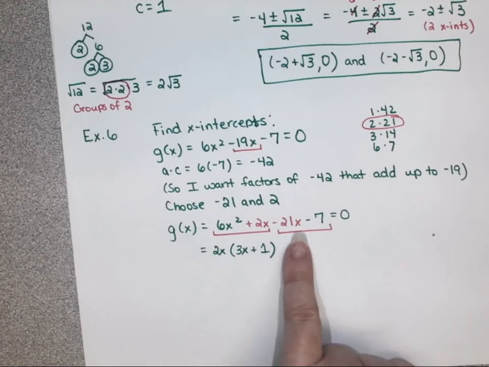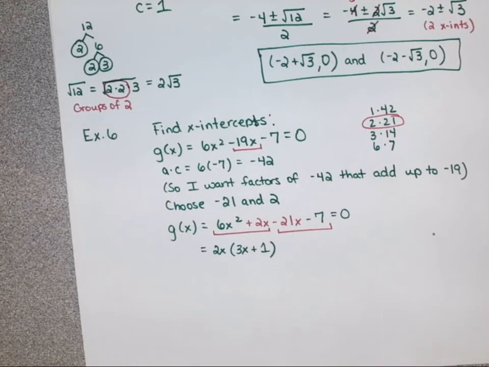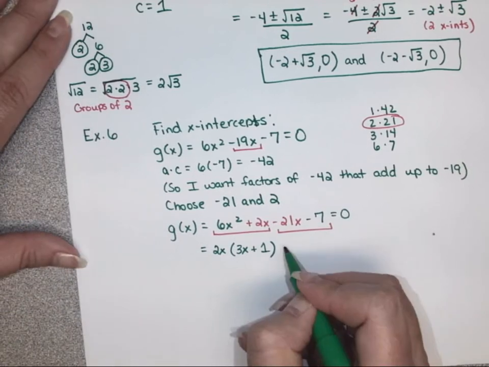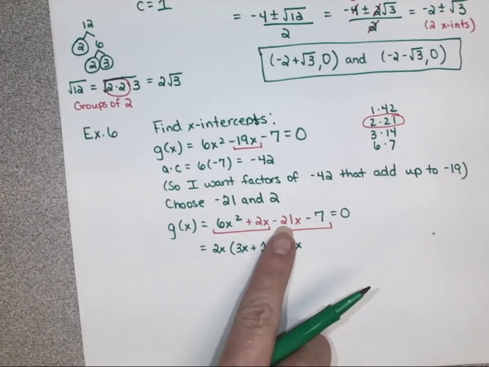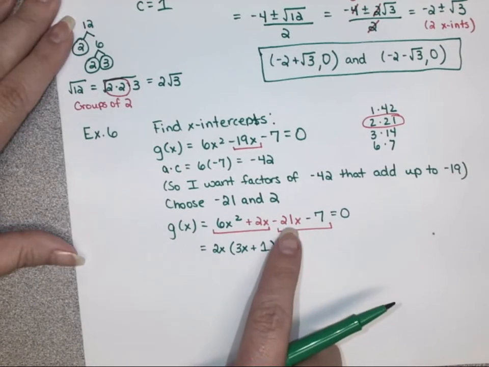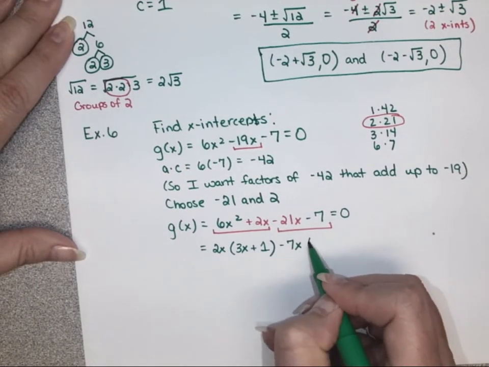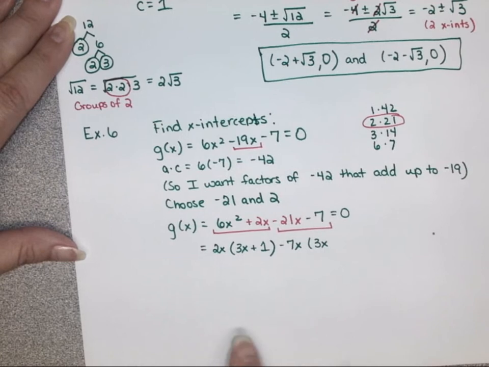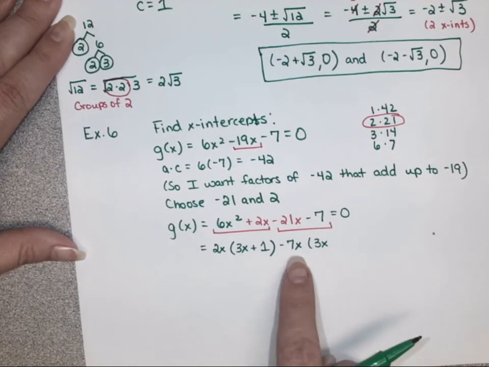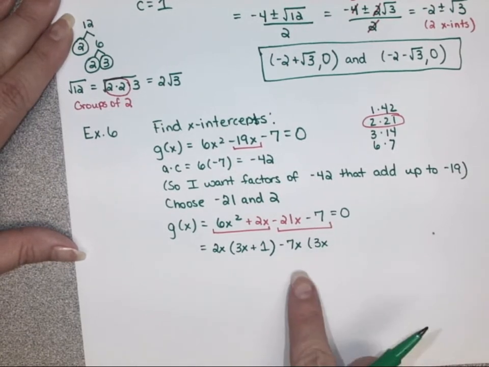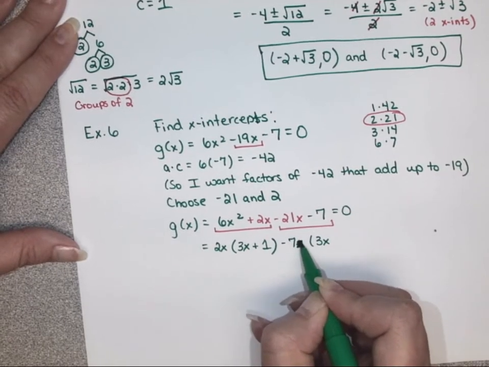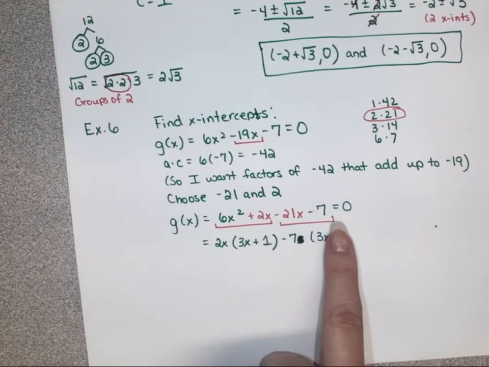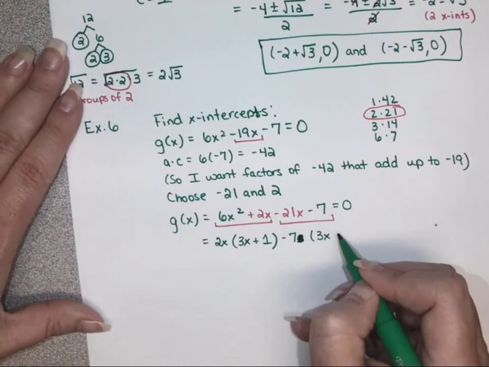And then what about here? What number do 21 and 7 both have in common? 7, but I want to pull out a negative 7. Anytime this number is negative, we want to actually factor out a negative 7. So negative 21 divided by negative 7 is positive 3, right? What's negative 7 divided by itself? And actually, this isn't 7x. It's supposed to just be 7, sorry. Okay, so just 7. But 7 divided by itself would just be a plus 1.